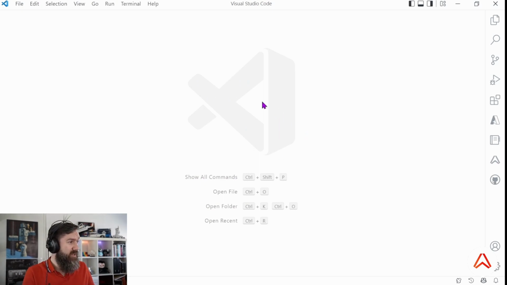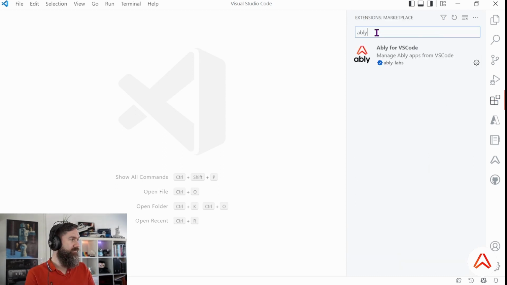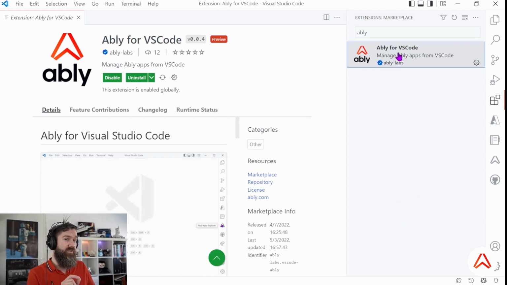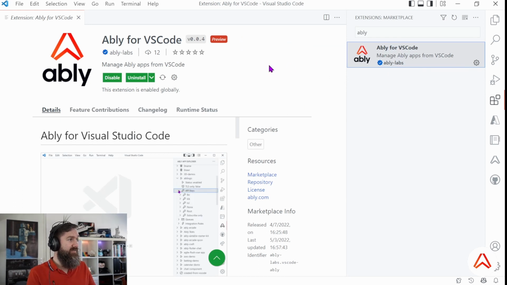So here we are in VS Code, a code editor used by millions of developers. It's very flexible and extensible. I already have the Ably extension installed, but let's assume I don't have it yet, and I'll show you where you can get it. If you go to the Extensions tab and look for Ably, we see it right here. And if you don't have it installed, you can install it if you click on this item. But here I've selected the item and we can now walk through the README.